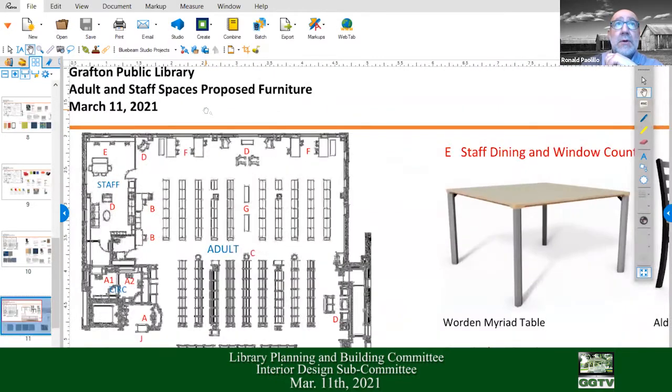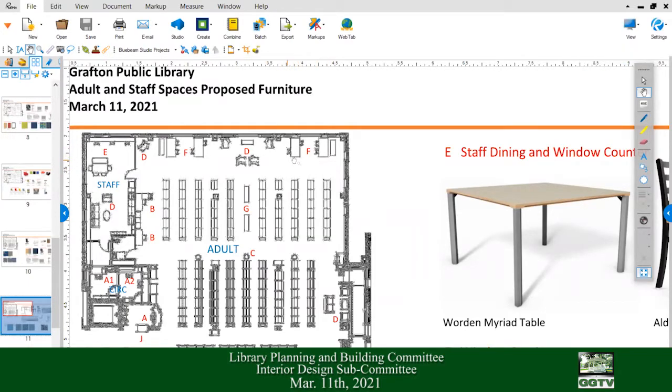So as we look closer at these four tables, we have a bench with two chairs. At this table, we have a chair on each side, and we mirror that on the other side. So we have a table with two chairs and then a table with a bench and two chairs.